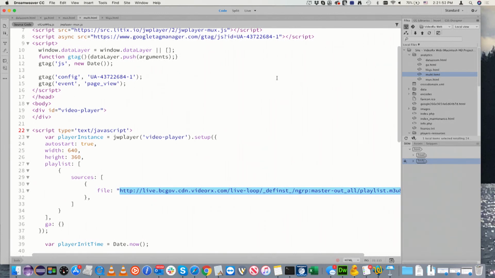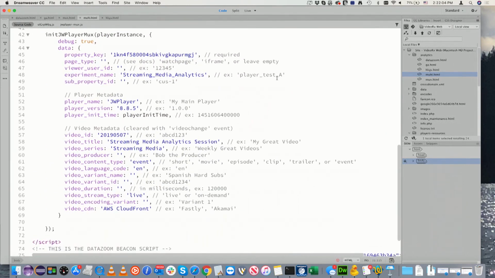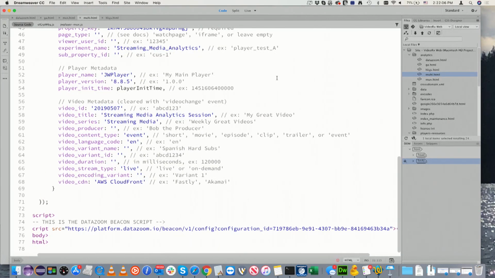Those are all calls that have to come out of this page, right? So now I have three beacons of sorts. I have beacons going out to Google Analytics. I've got a beacon going out from Mux because I've got the Mux library. And I've got the beacon for Datazoom on this page. So that's three calls coming out for every player event, or faster based on the interval here.